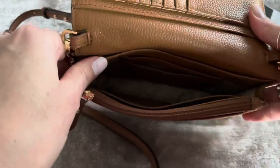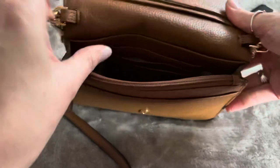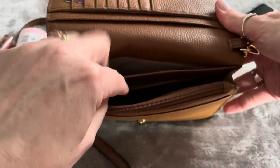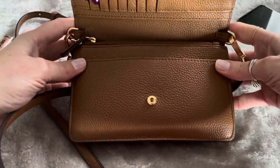Inside I have a hand sanitizer, a lip gloss, a pack of tissues, and my earbuds. I'll give you a better look inside now — you can see it has a couple more slip pockets and some credit card slots. It's not a huge bag; like I said, it's like carrying a purse but it's nice and compact.